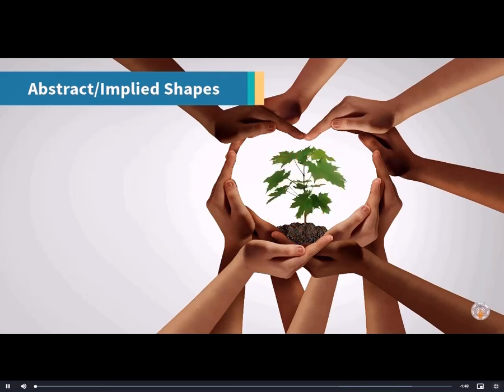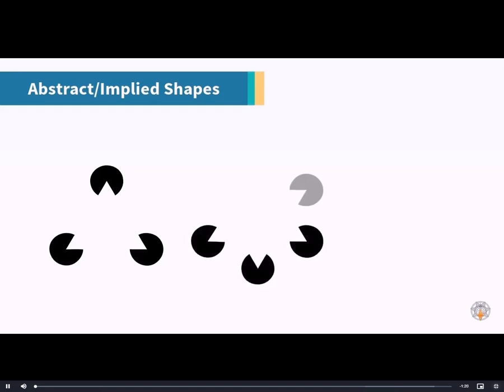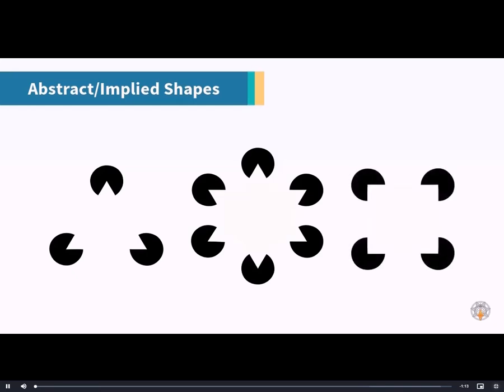Here are a few more examples. First, taking a circle, then a cone shape taken out from each. Now these three shapes are placed in such a manner that most of us see a floating white triangle. Our mind instantly perceives the visual information as a whole, even though that whole does not exist. Similarly, we have used 5 dots to make a formation of a star, or 4 dots to make a formation of a rectangle.